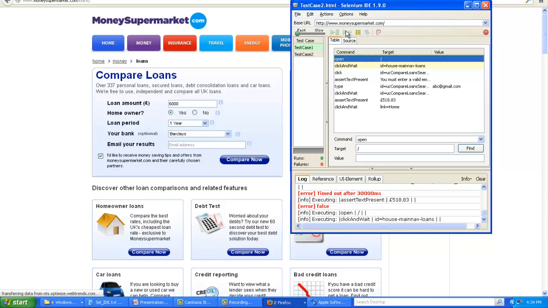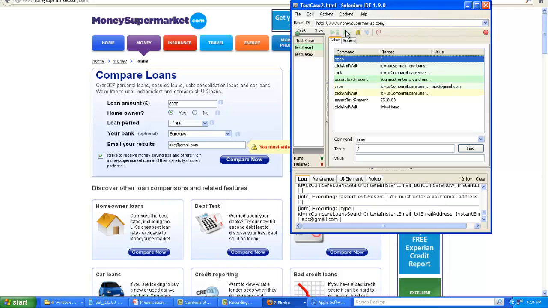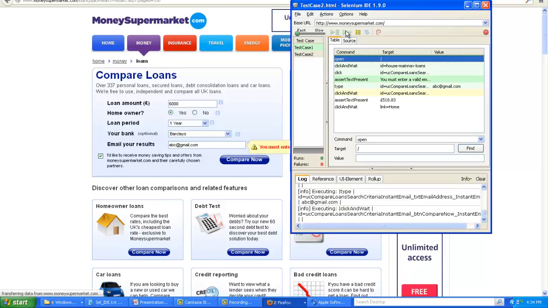Now here, as it is 6,000, it will click on compare, and as you can see, it has validated the message to enter the email address properly.